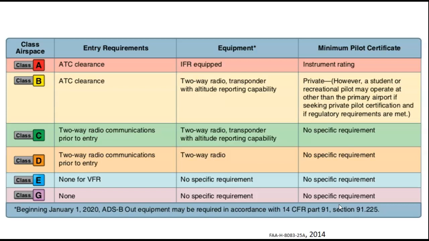For Class Charlie airspace, all you need to do is establish two-way radio contact with air traffic control before you enter. You don't need to hear "cleared into Class Charlie." But you need to make sure that you understand how they establish two-way radio contact in Class Charlie airspace. When you call ATC to enter Class Charlie, if they read your tail number back to you, then you've established two-way radio contact. But if you don't hear your tail number or your call sign, then you have not established two-way radio contact.